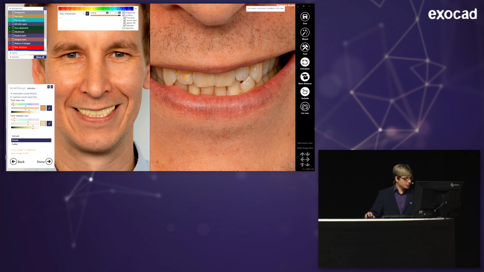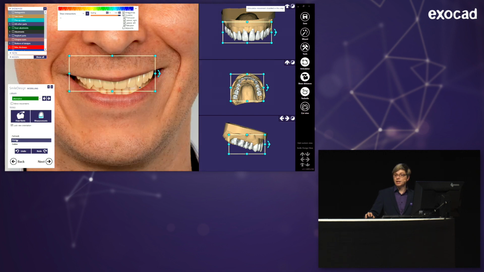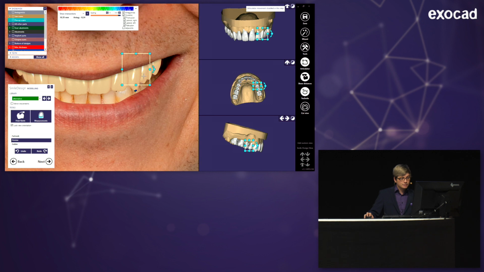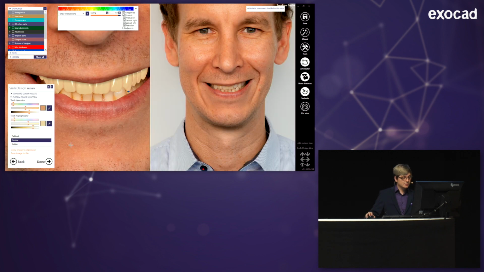And now I can actually go a step back to the placement, and activate here the preview. And it's in the color I just chose. And now I can see, for instance, that this premolar here doesn't look that good positioned, or this one over here, because with the color, it's easier to see the posterior teeth. But I'm leaving it as it is now.